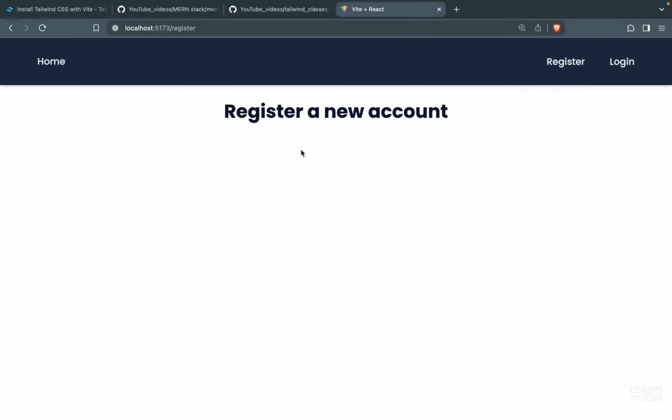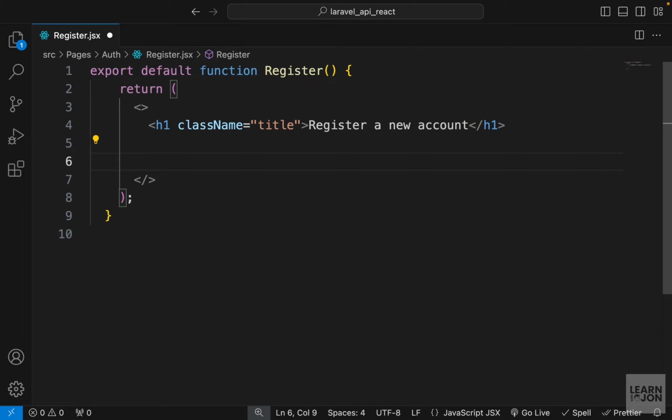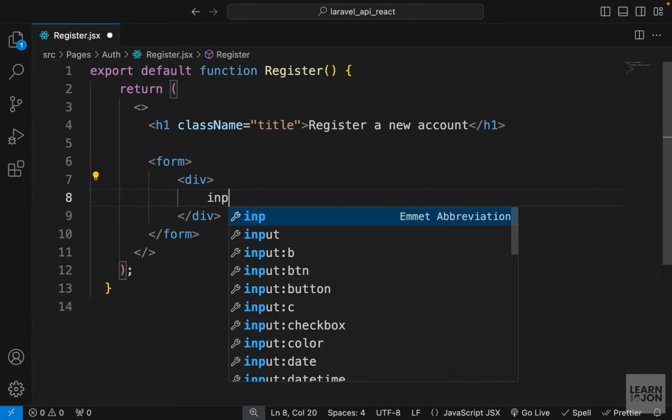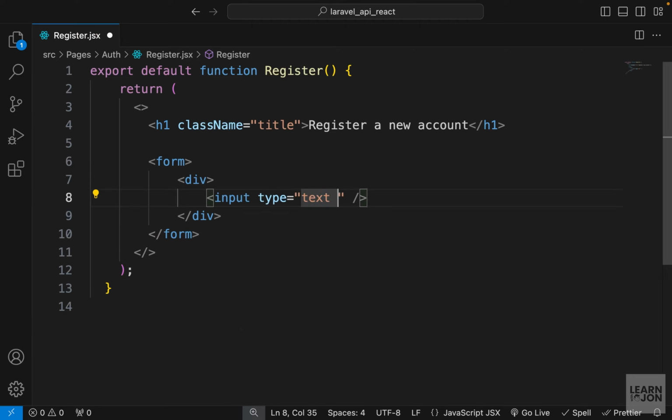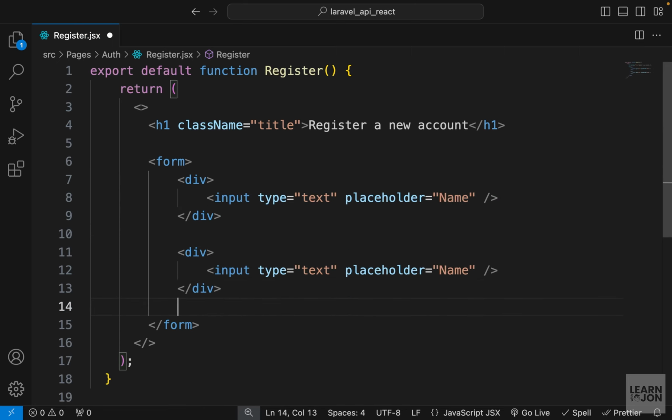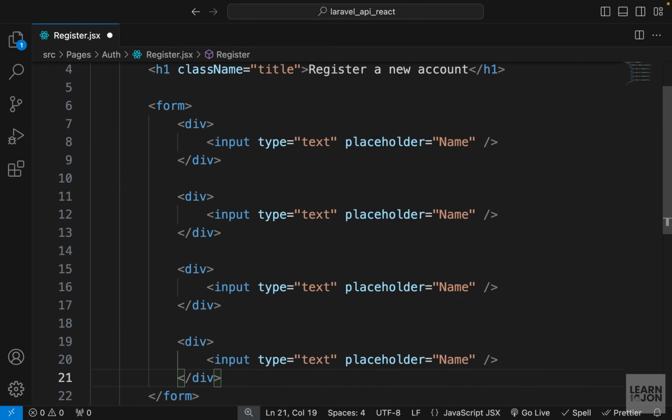Next, we want to create our registration form. So on the register document, we can have a form, and we don't need the action, of course. And then within that, we will have a div that will contain an input field of type text. We can set the placeholder to name, and we just want to repeat this for email, password, and password confirmation. And remember, these are the fields that our user model expects.